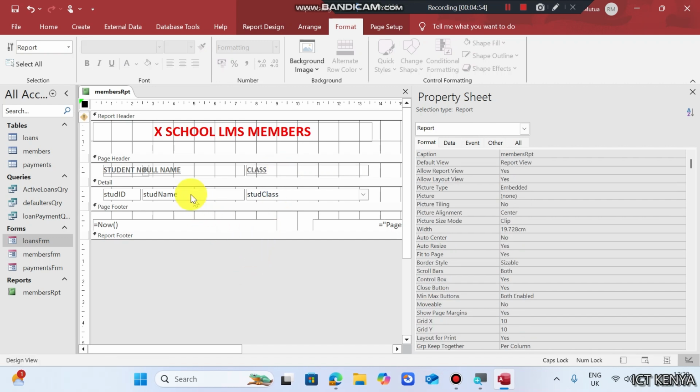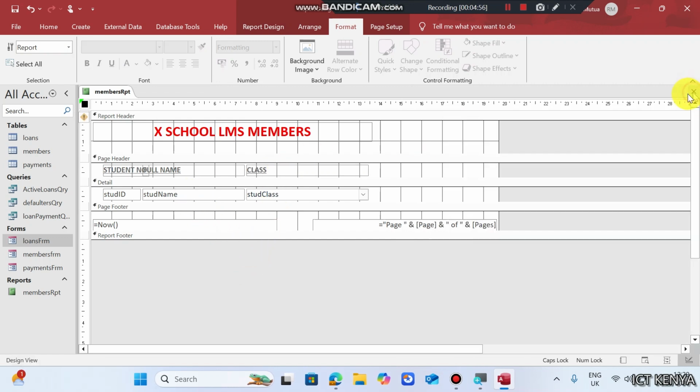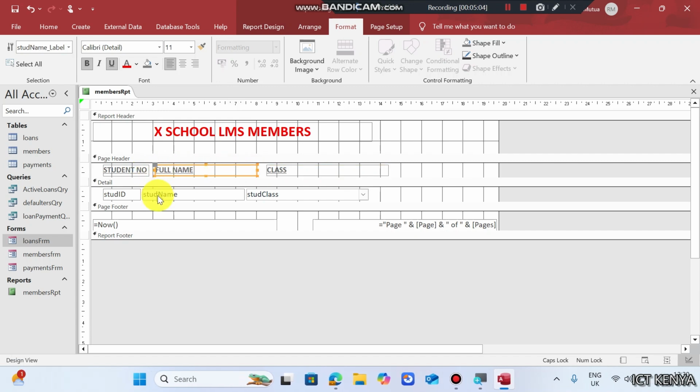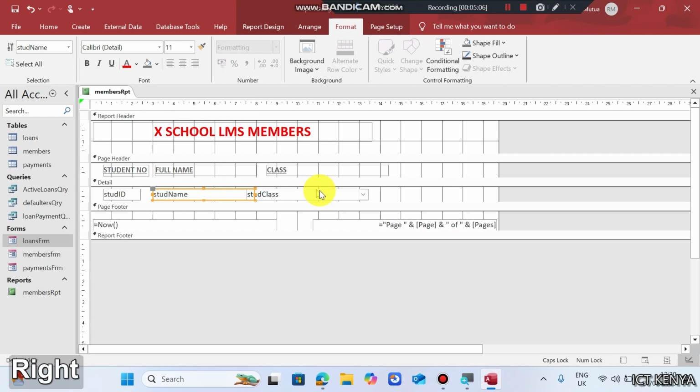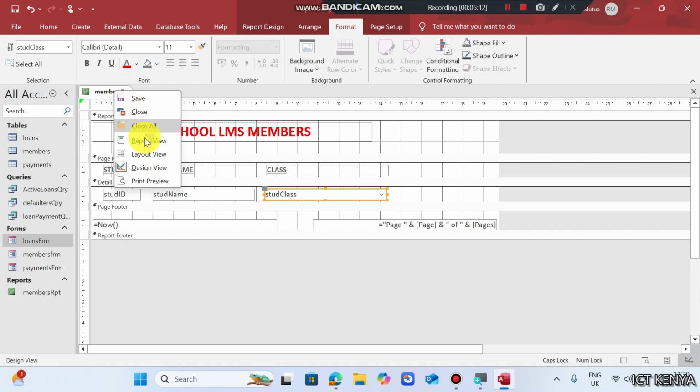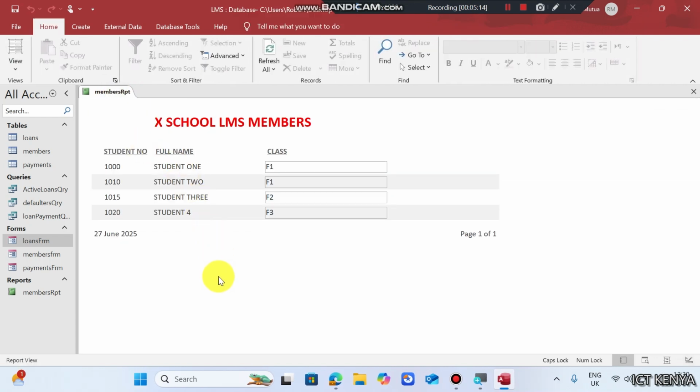Then try to space them. Try to space this. Try to space again this part, and again this part. Paste them. And now if you run this report in report view, this is how it will be.